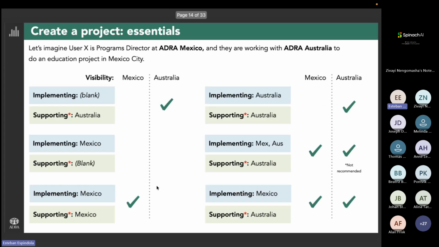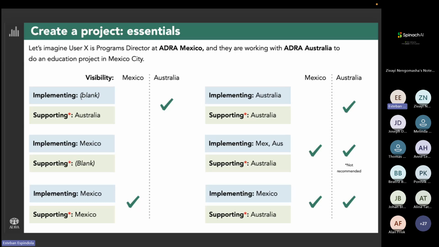So I have this table here, and you can see here, the blue box is for implementing, the green is for supporting, and then I have this imaginary project that is happening in Mexico, supported by Australia. This is just an imaginary project, right? And these are the 6 different things that we can do.